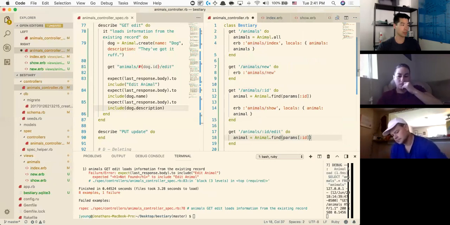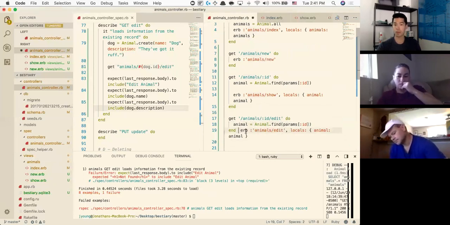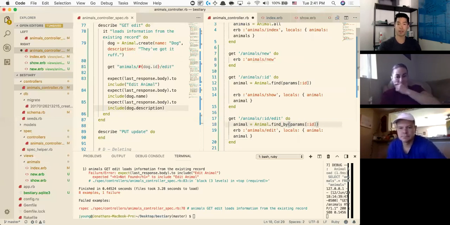And then I'm going to load up. And when you do the find, that's only by ID. Yep, the find is only by the ID. So this one by default is going to be ID. If you want to find them by the name, you do find by, and then name, and then params name or something. But find only goes by the ID number.